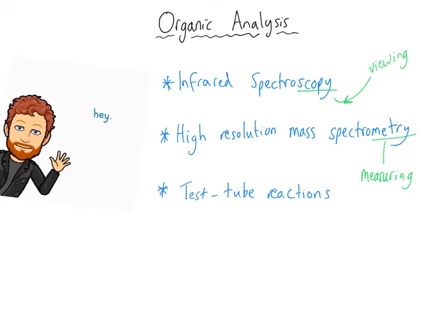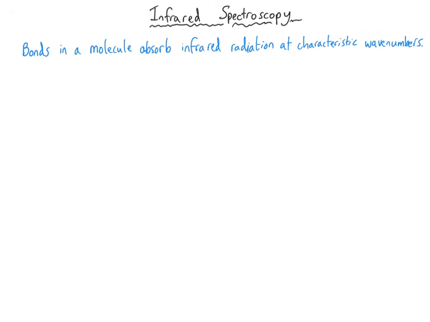If you were to group mass spectrometry and infrared spectroscopy together into one term, you would refer to them as spectroscopic techniques, or perhaps analytical techniques. Our understanding of organic molecules, their structure and the way they react, has been enhanced by organic analysis. Organic analysis involves a variety of different analytical techniques, and we're going to explore two of them now, starting with infrared spectroscopy. First of all, let me explain that infrared spectroscopy is often abbreviated to IR spectroscopy for ease.